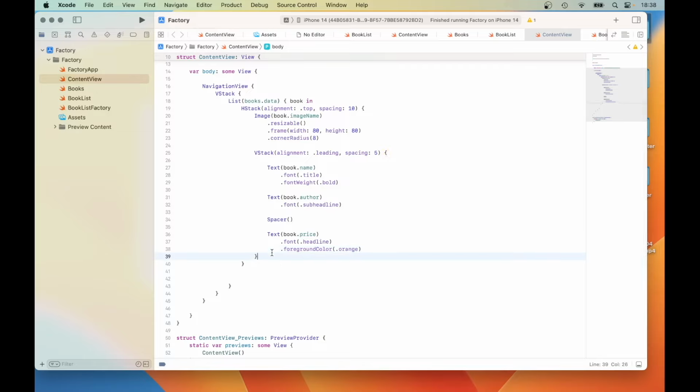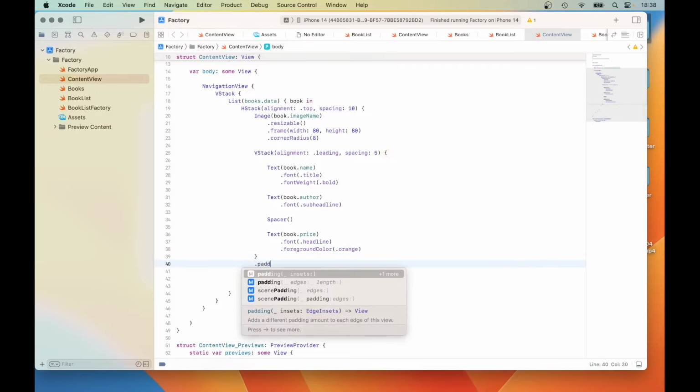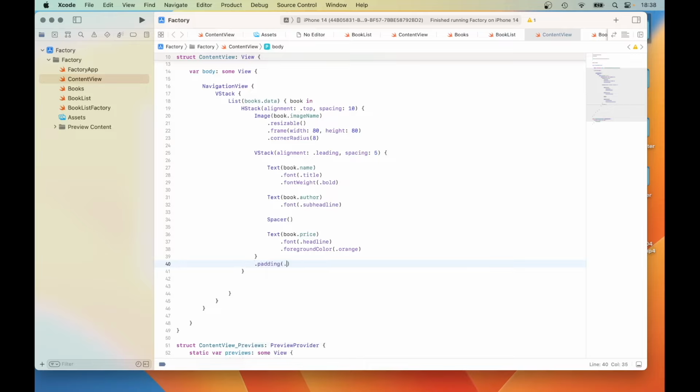After line 39, just add some vertical padding, that's 5 pixels.